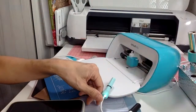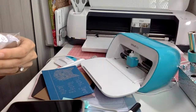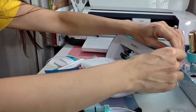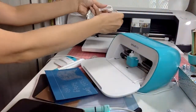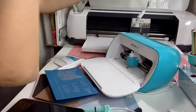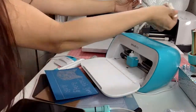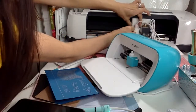If you have a Cricut Maker or a Cricut Explore Air, it actually comes with the piece to put it on there, and conveniently they're labeled with a C for Cricut, but normally you would just stick it on here and screw this on. It takes the place of your pen. And for the Cricut Maker, it's very convenient because you have your USB port. You can plug it in. But what you want to do is open your A clamp. So again, it's going to take the place of your pen. You're going to pop this out. So see how this clicks out, this little adapter, and instead you're going to click this adapter in. So that's how that fits in there.